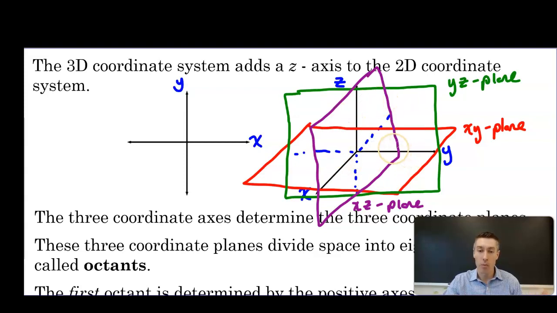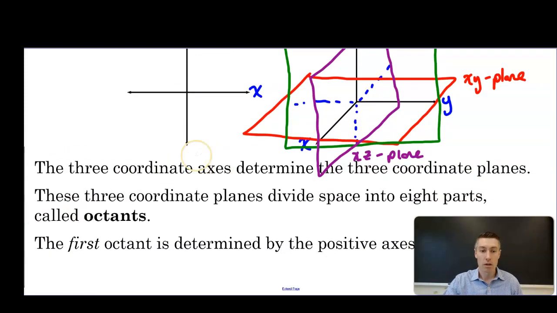Another benefit of the way that we orient the axes in 3 space is the first octant is the one that we see the best, right? Visualized right there in front of us. And that's really the only one we will refer to. Unlike 2 space, where we cared about all the quadrants, really we'll only focus on the first octant when we are naming octants in 3 space. Okay? There are a few other reasons why the orientation goes x, y, z based on some of the operations that we'll learn in the coming videos. Okay, so scrolling down, those are all the pieces that I just spoke about.